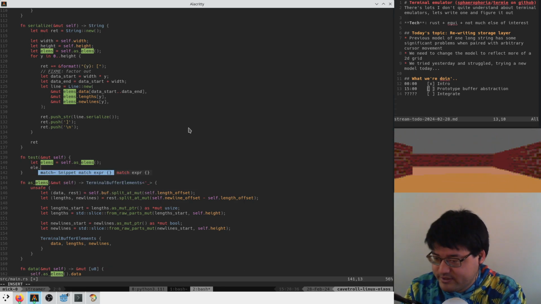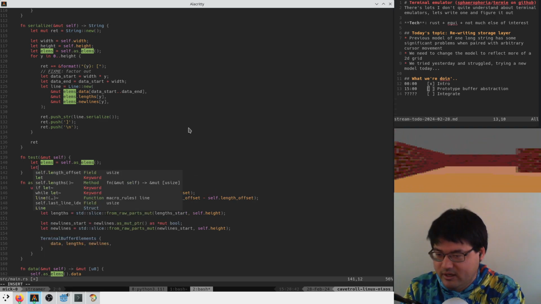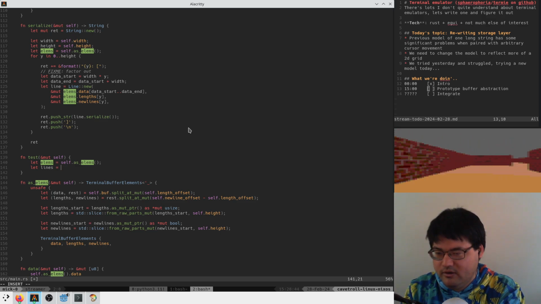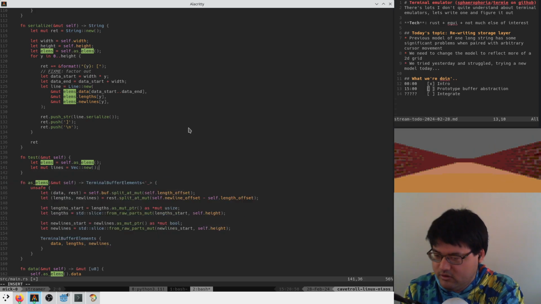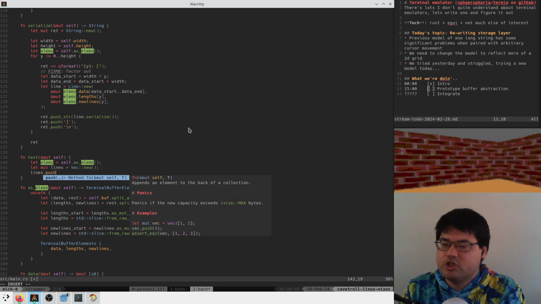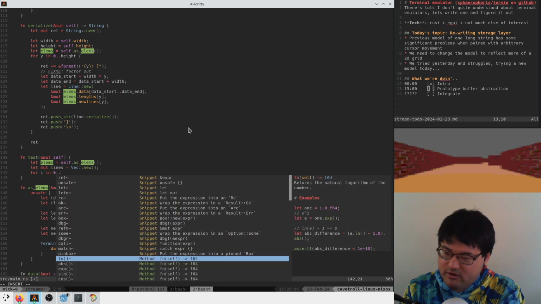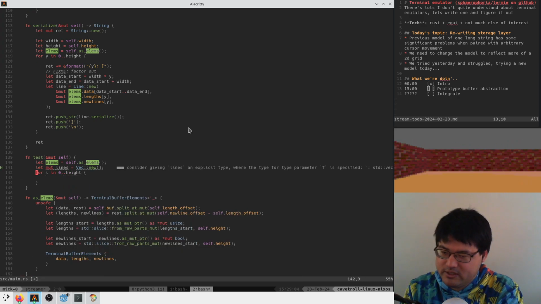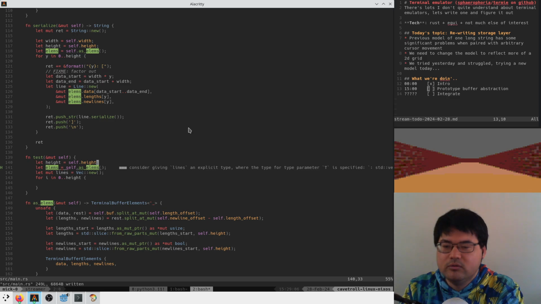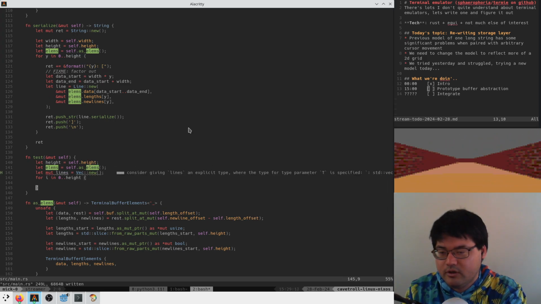If you had elms, we need to get all of the lines out of here. So let lines equal to, I guess it's let mut lines equal to Vec::new, and then we push each line in here. So we say lines push, for i in 0 to the height, which we need to cache. You would then get the line.